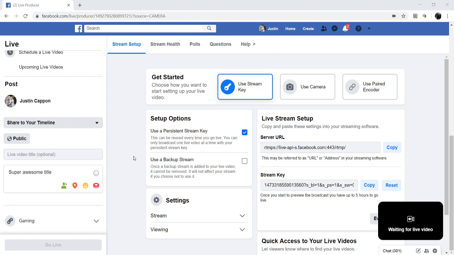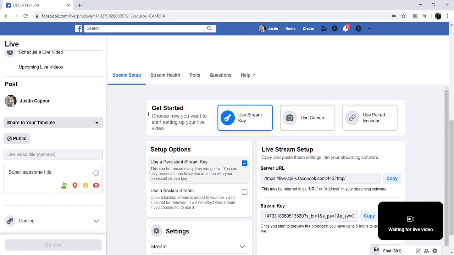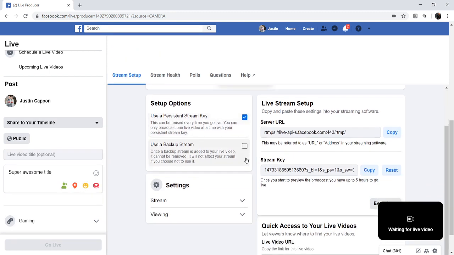Then it works the same way with Periscope, works the same way with Twitter, all the others. Facebook's primary, so that is where you're going to go. And this is the same process if you're on a Facebook business page as well. So if you were going to broadcast to a Facebook business page, it's the same process. Stream key, title, wait for the video preview down here, and then you go live.